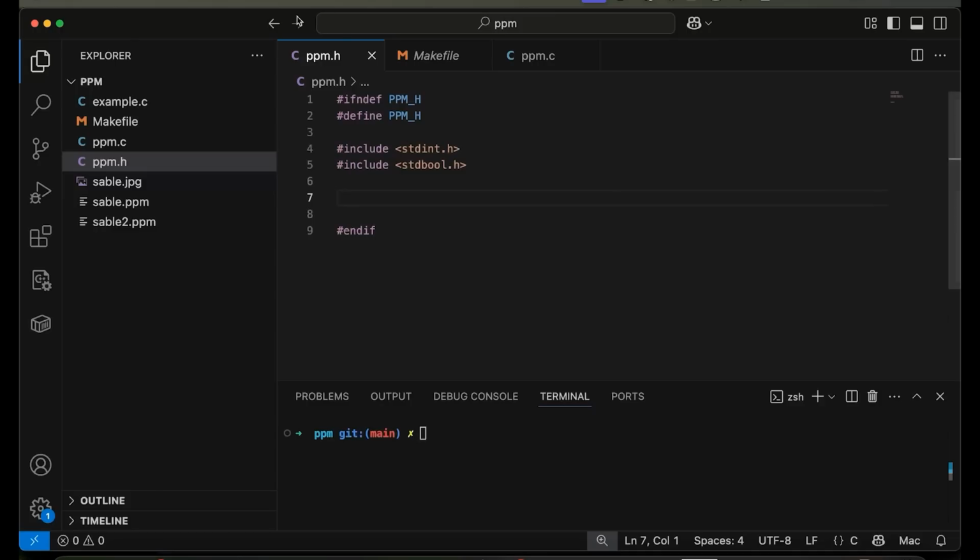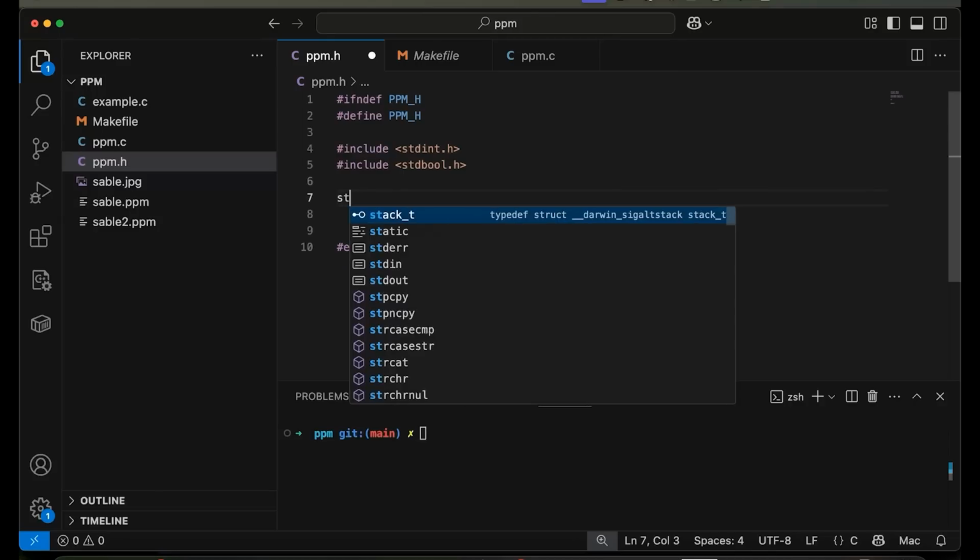I'm going to call this PPM. So modules, you've seen these probably in other examples that I have done. Usually I have a .c file and a matching .h file. The .h file is the interface that we're dealing with. And so you can see I've got not much here, just some ifdef guards and some includes. And let's come in here. So this is going to allow us to easily read in PPM images from files.